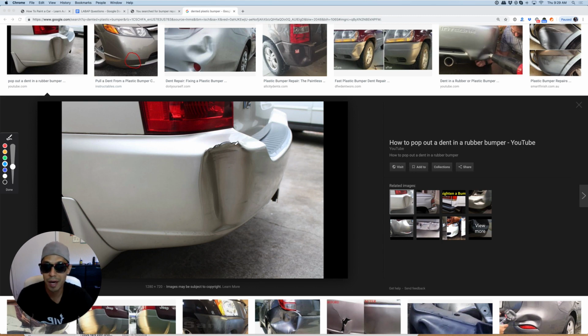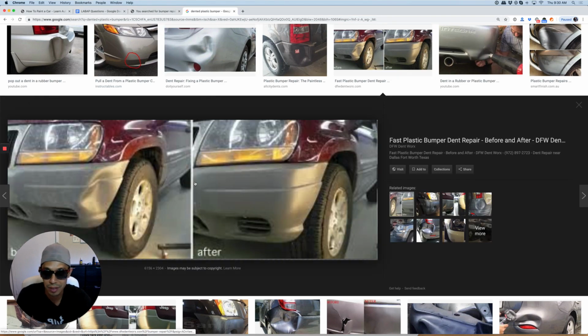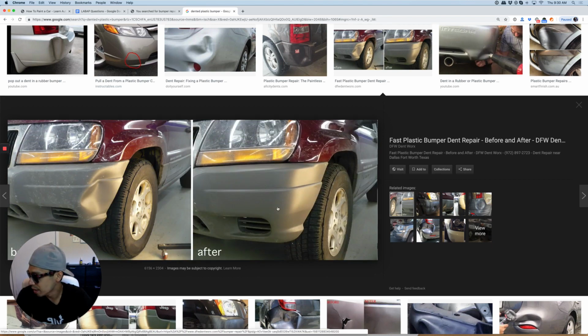And if you're hitting something that hard, you're going to get paint cracks like this anyway, right? And body filler is flexible to a certain extent. I can't tell you how many bumper covers like this I've repaired. You know, like this one here. I mean, so many different types of bumper covers like this. And the customer ends up hitting it again, scratching it again, and it not cracking. Okay, so body filler is flexible to a certain extent.